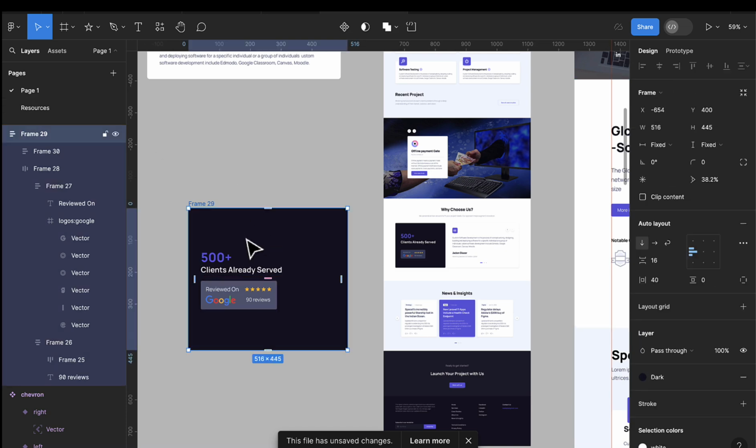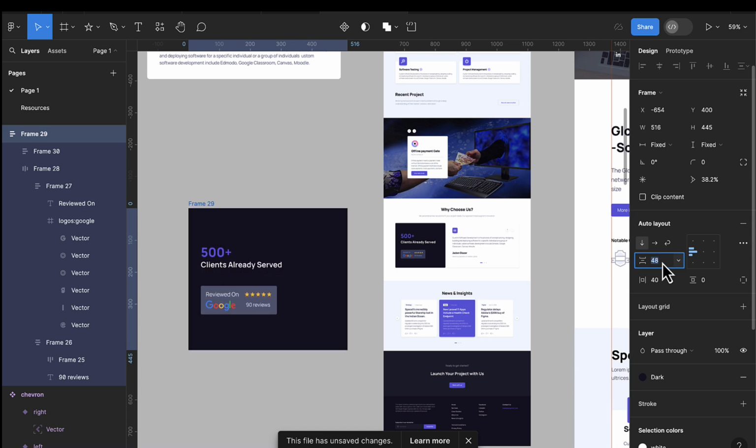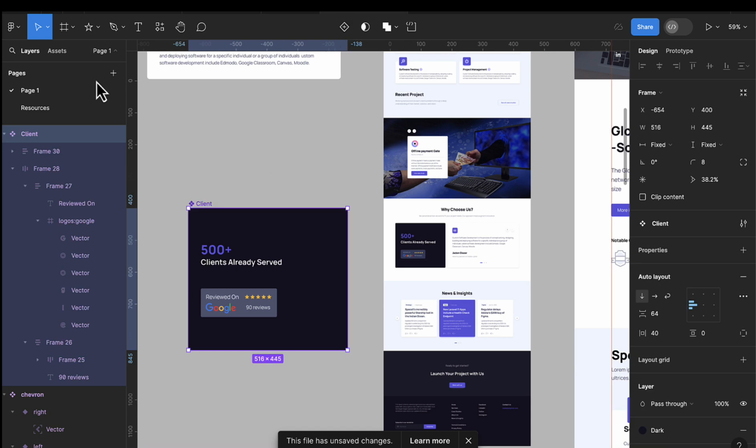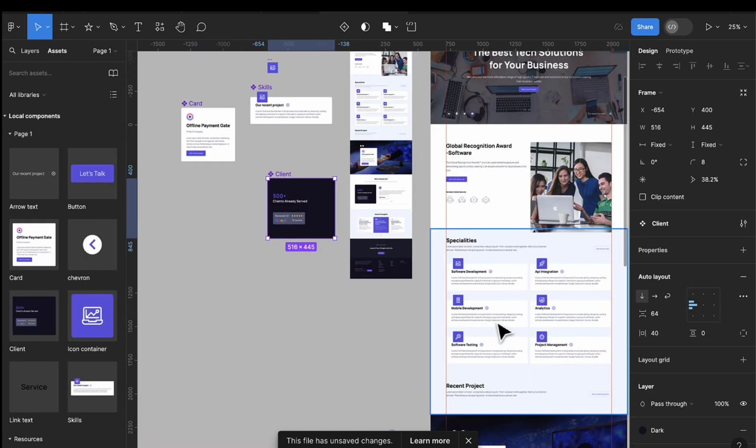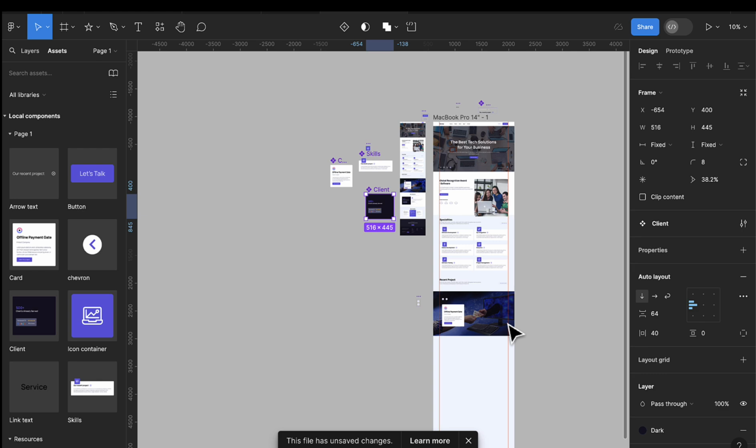Once we've set the height of this, let's play with the spacing between these two items here. Now I'm going to increase the spacing between these two items here. Once we have this, I'm going to change that to, let's say, 64. I'm going to change that to 64 here. Then I think we are good to go. So we can now change the border radius here. I'm going to set that to 8. So now we have this item. You can select this and say, let's say, clients, and then convert this to a component. Once you do that, go back to the assets file, so we can click and drag it, then also drop it here as well.